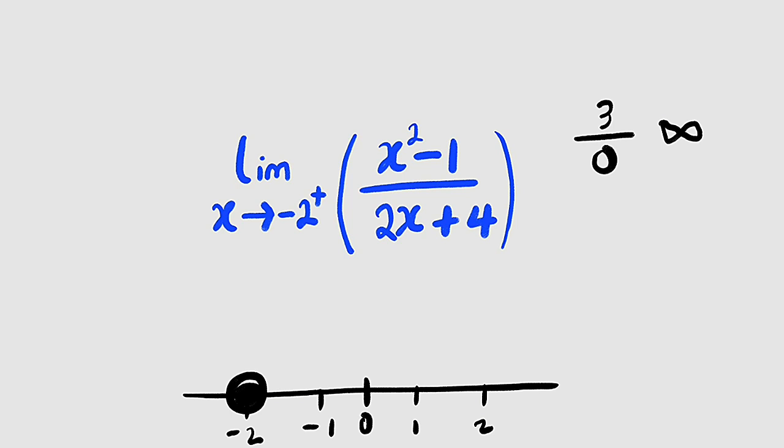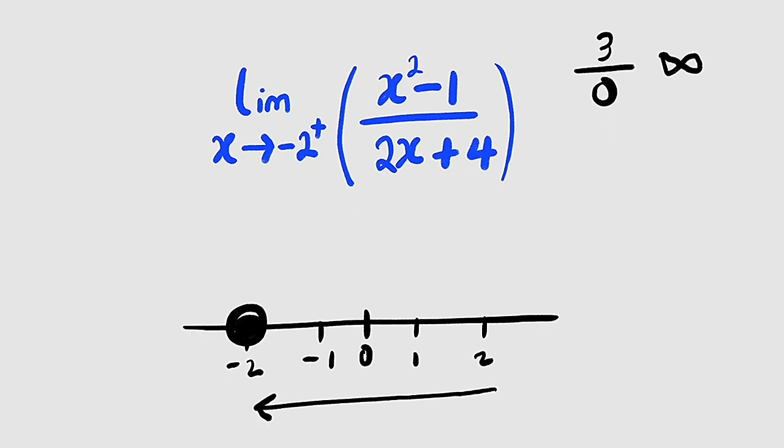Infinity. But is it a negative infinity or a positive infinity? Let us test some values here and see. We can test a value which is very close to -2, for example, -1.999. If you test it here, already -1.999, if squared, it is going to become positive, greater than 1. So this will remain positive.